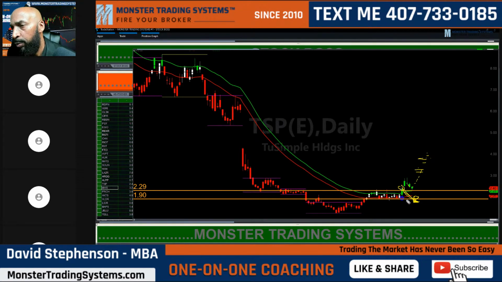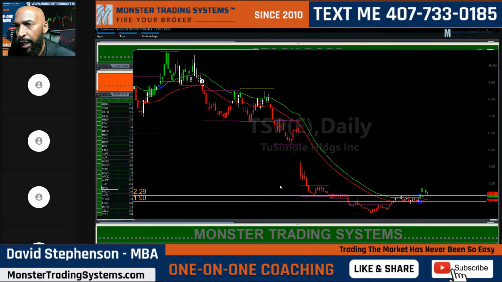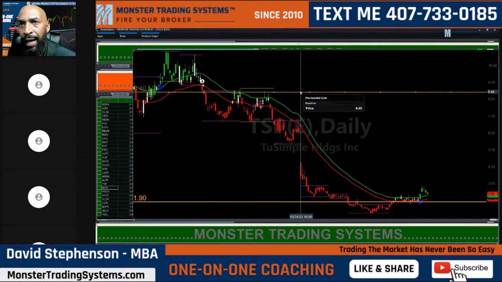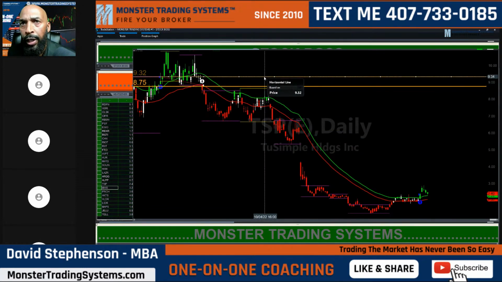Put it here, and you want to put it here because of sellers, right? If it breaks support, there's a good chance that sellers could really come back in, like they did over here. All right, so don't just randomly put it in, right, like right here. Here is a good example here. So don't randomly put in your stop loss, okay, because we will get stopped out. So here is a good example here. All right.